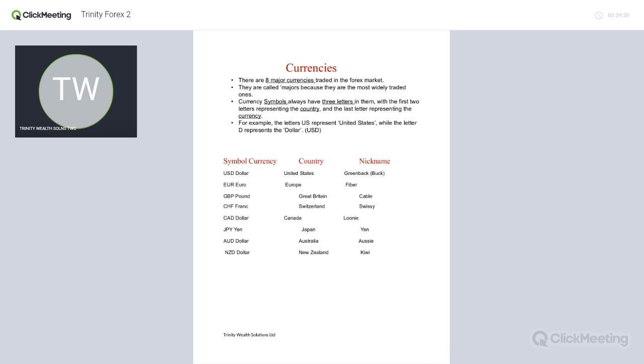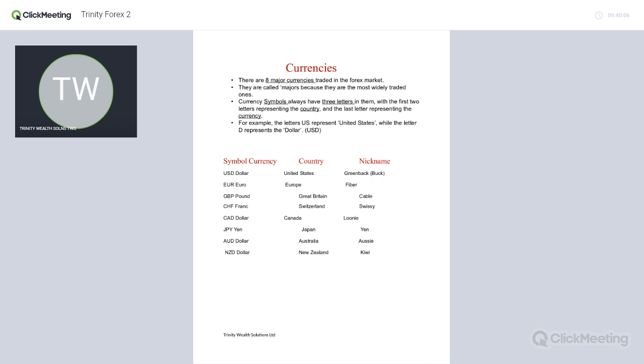Then we have the euro. Remember, the euro is adopted by the 27 countries in Europe. Okay, all the countries within the EU, they use the euro. Talk of Italy, Germany, who else? All those countries. And why you need to know that, it's because anytime there's something happening in any of those countries, like in France, all those who use the euro, okay? Anytime there is any issue in that country, it will affect how the euro moves. So I will share with you later the list of all the countries which use the euro.